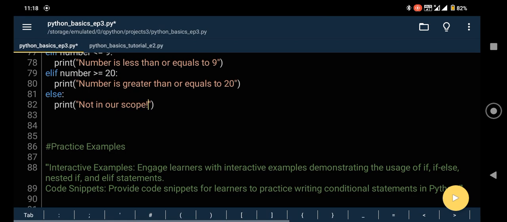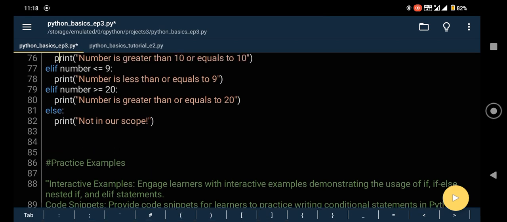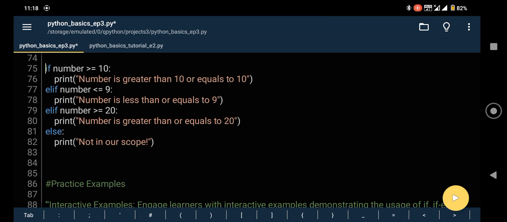I made a mistake here, because if it's greater, I cannot put this condition in the beginning, because if I do that, then none of this will run.